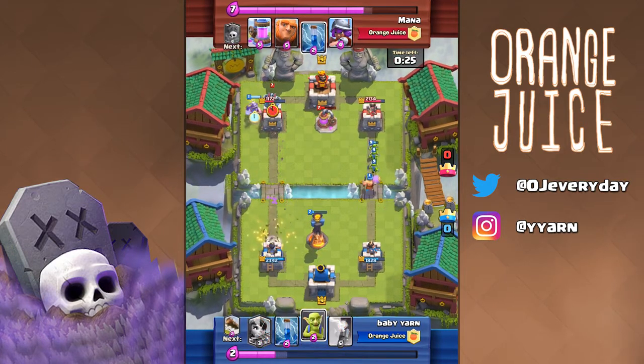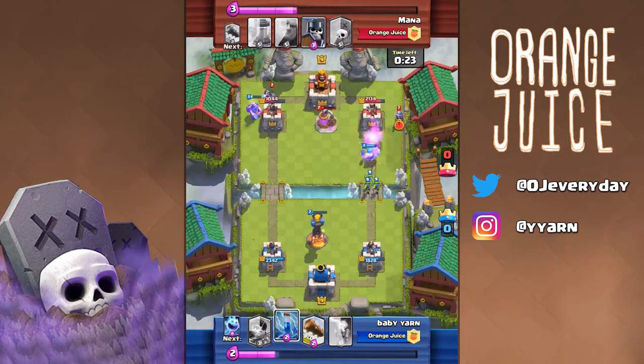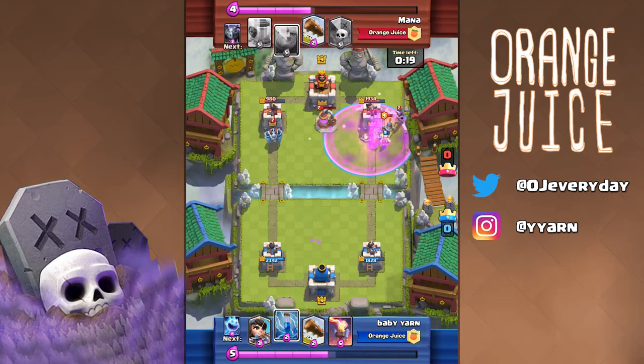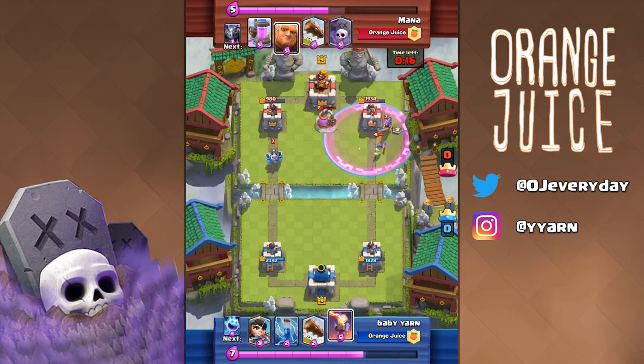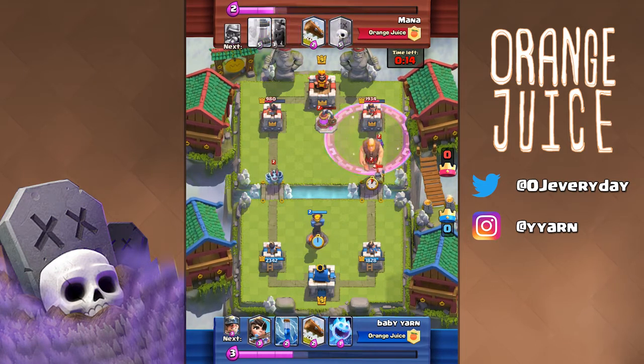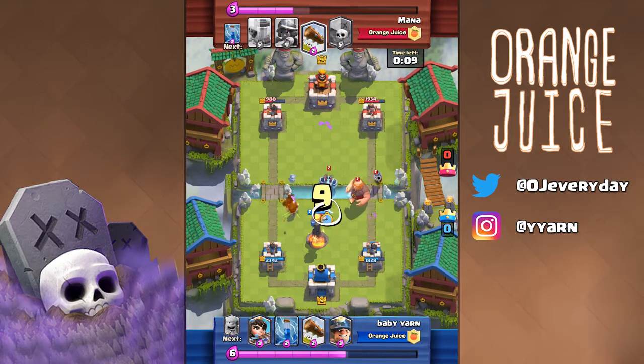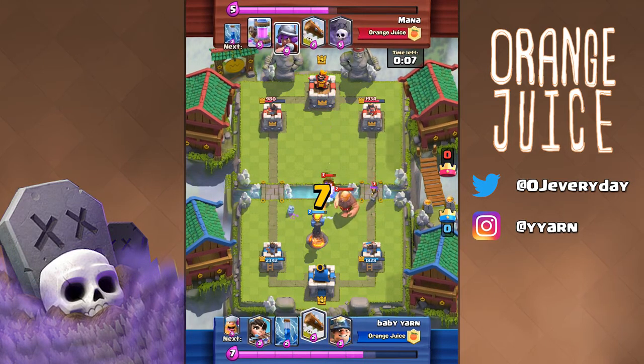Things are looking good. I'm slowly chipping him away, and he's having a very hard time getting past my defenses. I know he's going to send in a giant with a musketeer, so I put down an early Inferno to take care of his Mega Minion. Right here, I played an Ice Spirit just slightly out of range of the Mega Minion, but close enough that it would absorb 1 shot from the musketeer.